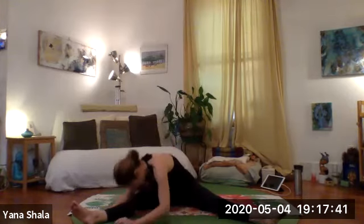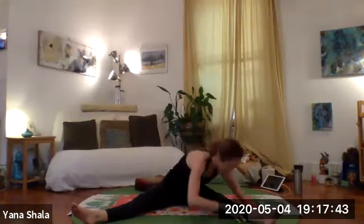Wide out to wider than mat distance apart. Find also your width. So if your hamstrings are really tight, your low back is tight, your hips are tight, maybe this is the distance. If not, you explore a little wider. And we're going to go into rotating and dropping. Lift up. And to the other side.